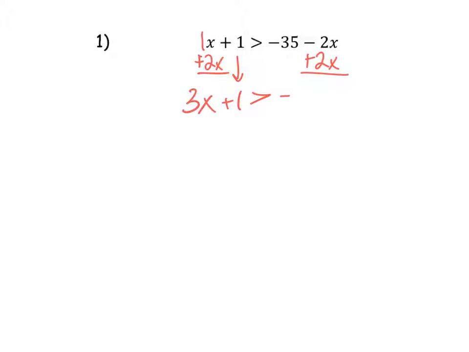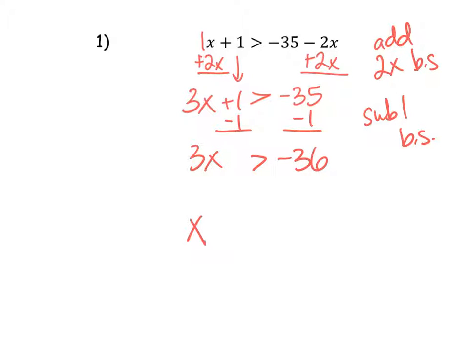Next, there's just constants. Those are just the numbers like this one and there's negative 35. They're plain old numbers. Those go together, so we're gonna put those together next. The one needs to move. Subtract one from both sides. So 3x is greater than negative 36. Last step to get the x alone, I've got 3 times x. Let's do the opposite of times. I'm going to divide both sides by 3. I get x greater than negative 12. I don't even need to graph, so I'm done.